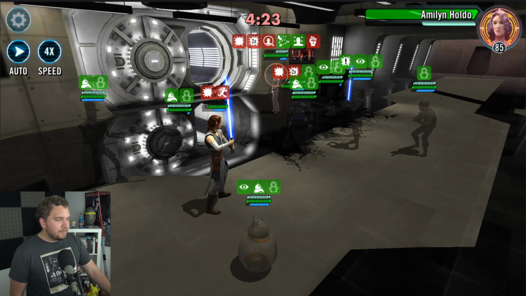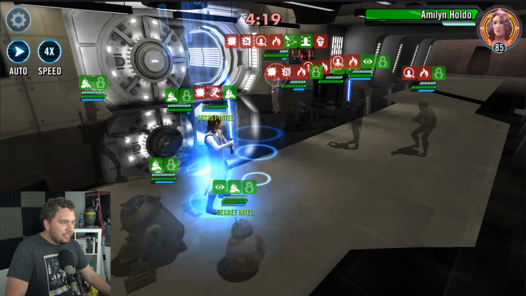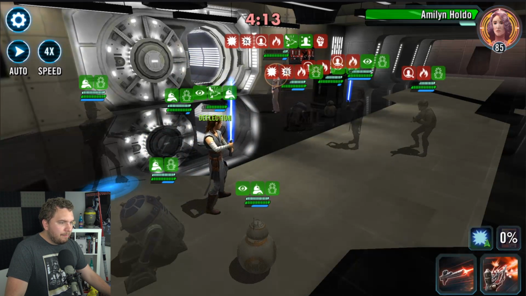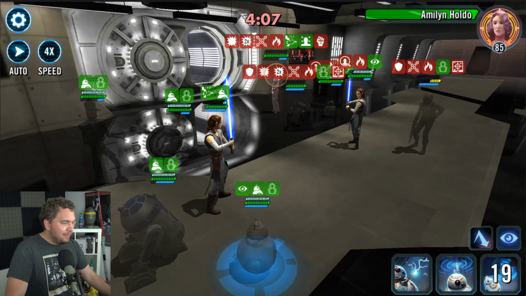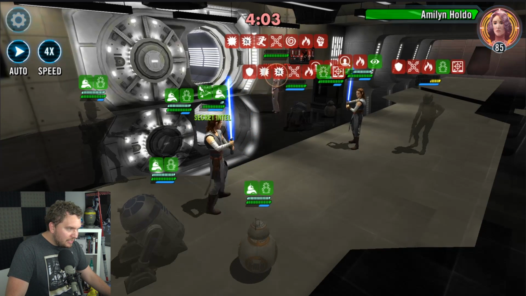All right, get some more debuffs on the other team. We need to get all these debuffs out there so we can get characters like IG-88 to do some big damage. We still have to focus on Holdo. Get some more foresight on her. All right, big damage IG-88. Show us what you got. Ooh, some big damage right there. Look at 31,000. Resistance Trooper is practically done.